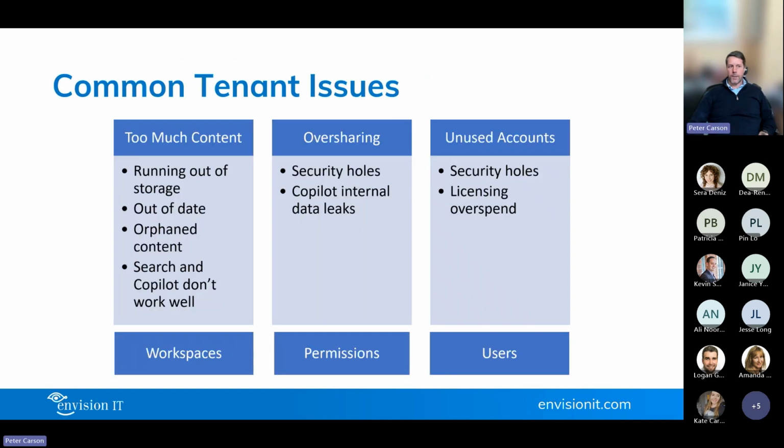So if we're thinking about spring cleaning, where do we want to focus? If we're dialed down to those three areas, within those, what do we want to focus on? And within those, there's sort of three sub areas that we want to dive into. First is just too much content. We're creating content at a phenomenal rate globally, but even individually and within our organizations. And for some organizations, they're actually running out of storage from a SharePoint Online point of view, and that has a real cost impact to it. I'll talk in a minute of what are the costs of extra storage and what does that look like.